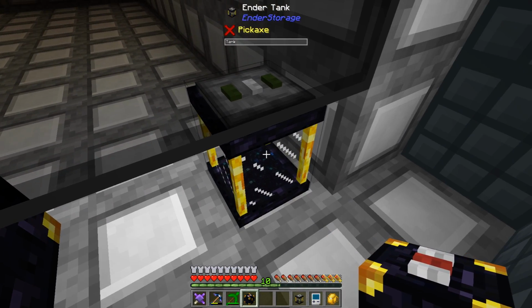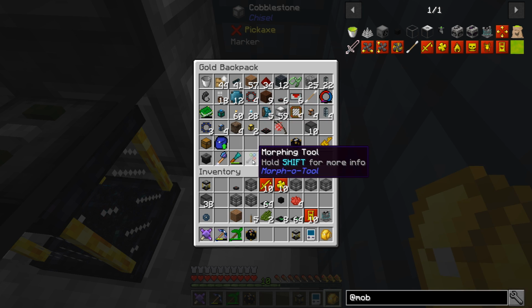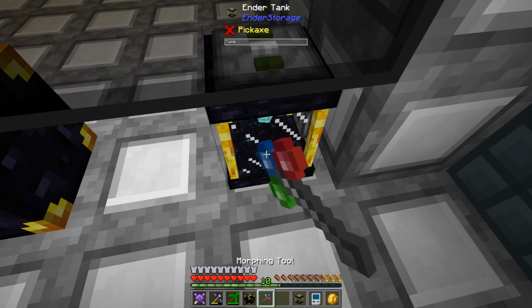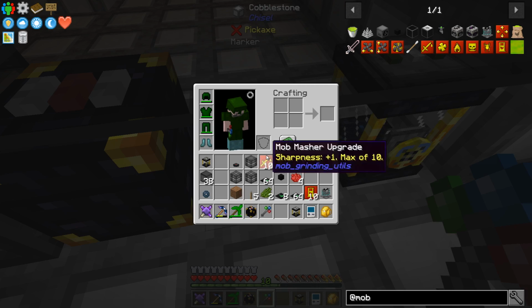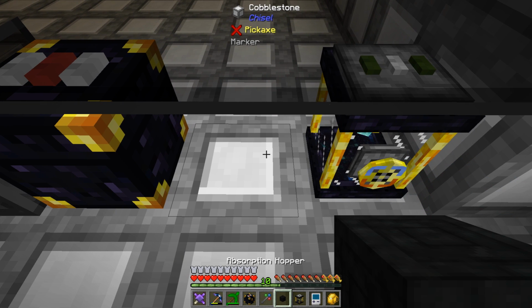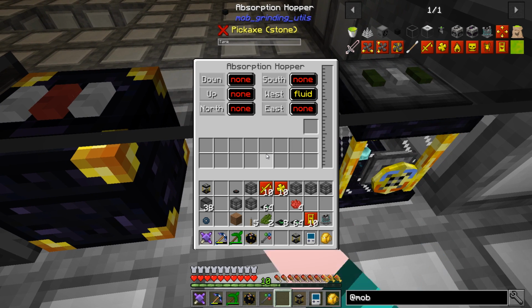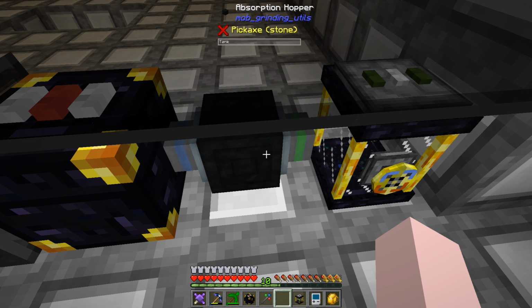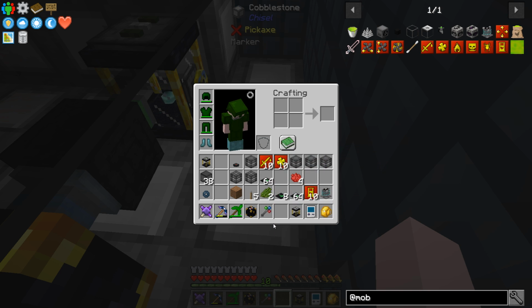And I don't think I have to worry about, oh, I'd like you facing the other way. Can I turn you with a wrench? Let's try it. I don't know if I can turn these with a wrench or not. I can. We'll let you face this direction. And then our absorption hopper is going to go in there. And we're going to set them up. I don't know which is which, so let's just try. Item. Wrong side. You need to be fluid. Your item. There we go. So that's all set.